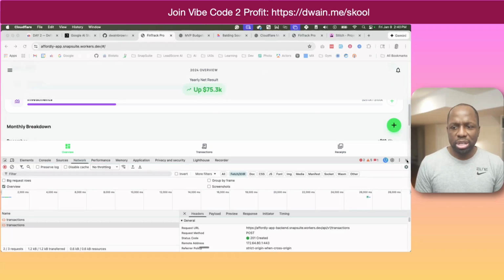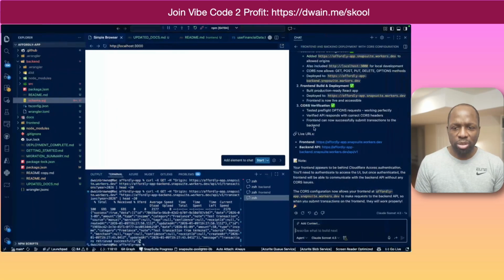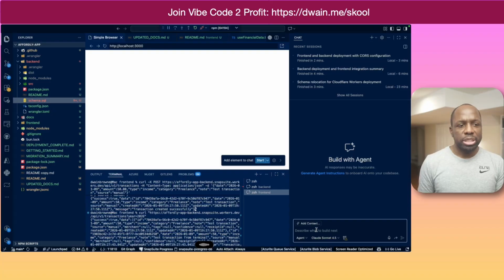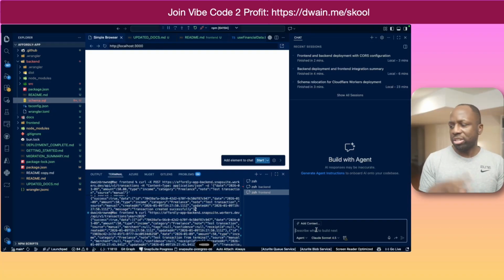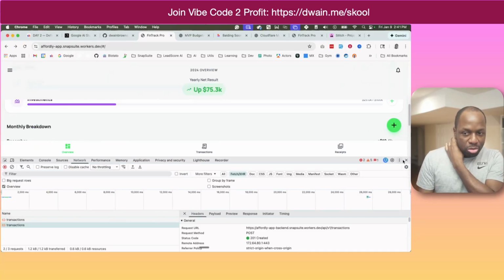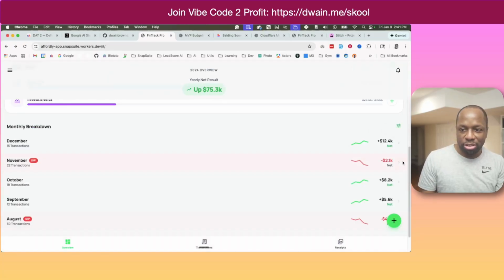Okay, so a couple of things. We want to make sure that the application is truly working. It appears that the application is entering transactions correctly. However, the data, the graph, every single thing is still fake data. So I want to make sure that the entire thing is actually working with real data from the actual database, nothing else. Okay, so just to make sure that we're good, we're getting 200 transactions, which is fantastic.